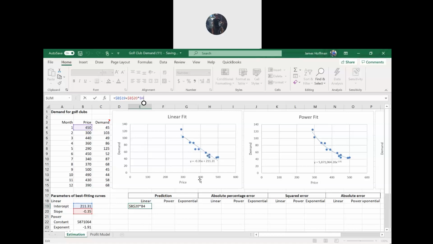When price is 300, what is that value of demand on this line, and so on, and we're going to compare the linear prediction to the actual demand data. So the first one should be 553.81, and the actual demand was 45, well, these are in hundreds, but 53.81 compared to 45, so it was a little bit off for the first one.